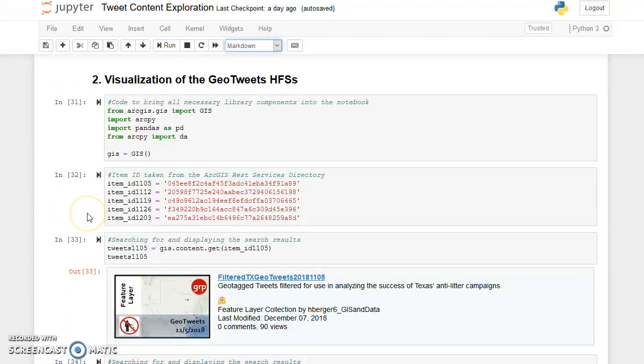So this is just showing the copy and pasted item IDs from those REST services pages, and then we can direct Jupyter Notebooks to get those items and then display, which you see the thumbnail and some other information, and you can click and view that item details page from this section as well.